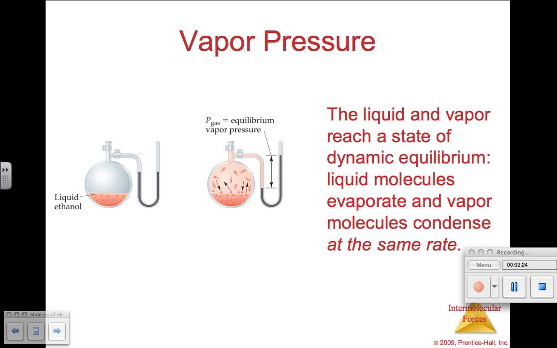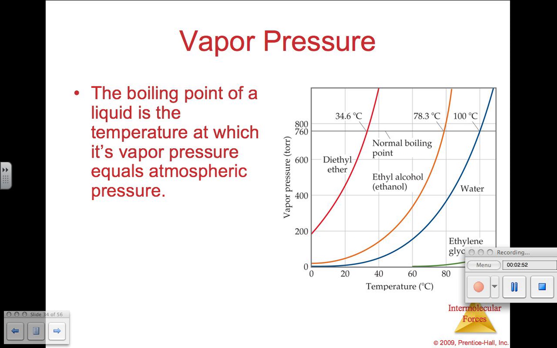Same thing, or a similar thing, occurs between the liquid and vapor state. Although you have molecules in the vapor state and molecules in the liquid state, you're constantly having molecules leaving the vapor state going back into the liquid state, and also molecules in the liquid state going up into the vapor state, but it's at equilibrium. So as many that are returning to the liquid state, that many are going into the vapor state. It's this back and forth that we call an equilibrium.